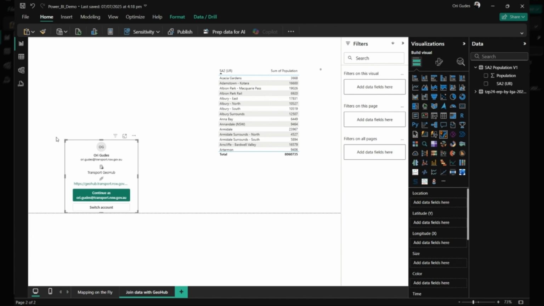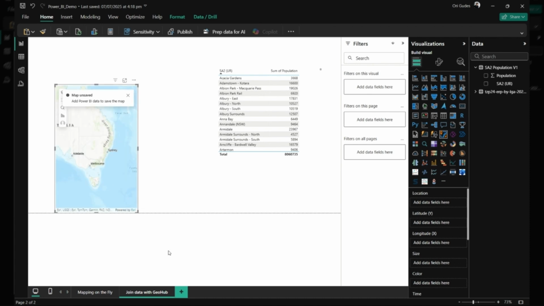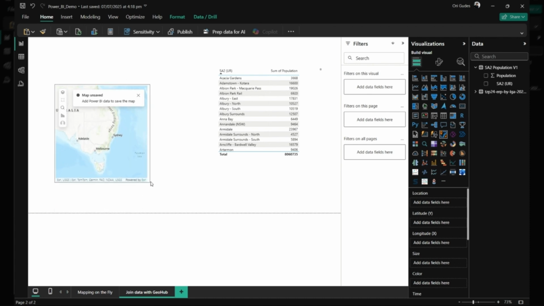And if you have already done it for the first time, it will just let you go straight away and connect into GeoHub. If not, it will ask you. There might be a case where it will refer you to the default ArcGIS Online, in which case you will need to put the URL of GeoHub in order to remove the default. Now I'll just double click on that and log in to GeoHub.